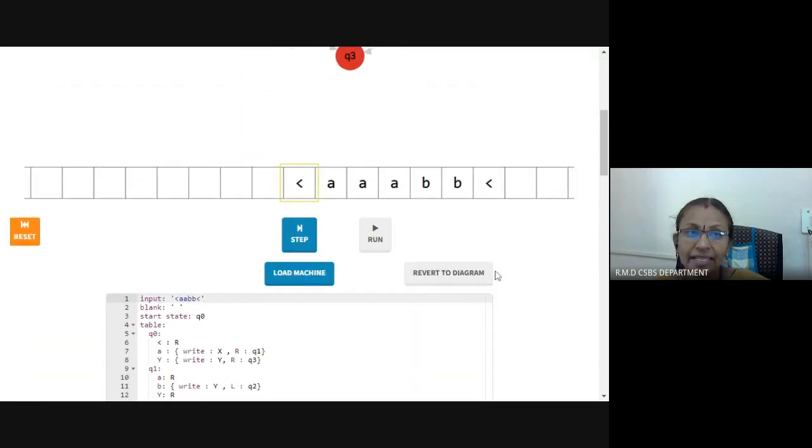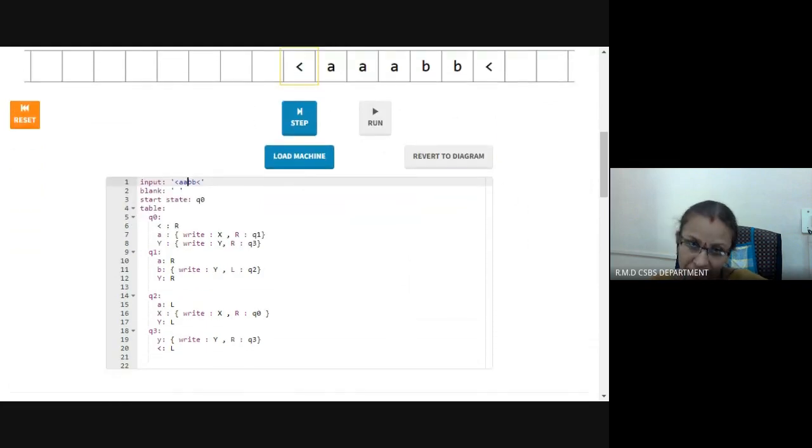Today we'll see the linear bounded automata visualization, how it is working. We'll consider the language a^n b^n. I'll take the left-hand marker. You all know there will be two markers around the input symbols, so I'll consider it as w, a, b. I'll load the machine with that particular input.